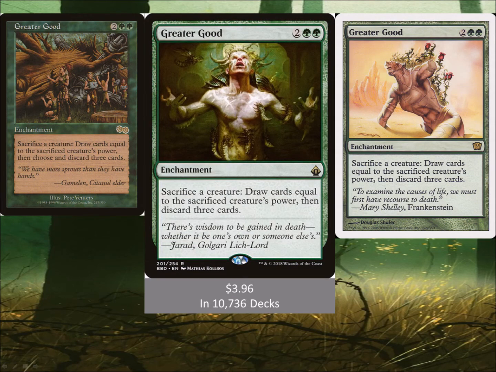Next is Greater Good. It is 4 mana, including double green. This one's an enchantment, and it says sacrifice a creature, draw cards equal to the sacrificed creature's power, then discard 3 cards. So obviously this one will appear again on another video about sacrifice draw. And this one would combo well with like the Lifeblood Hydra that we just saw.